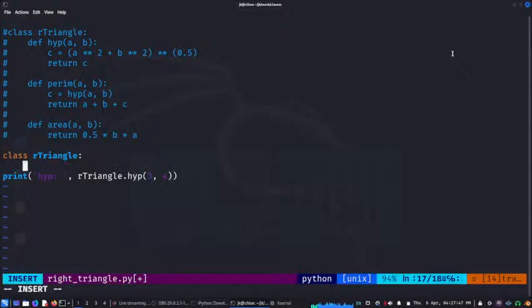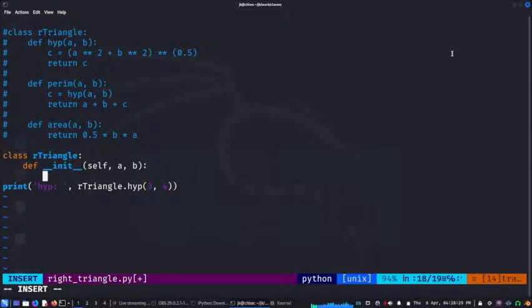Let's start simply. What I'm going to do here is define a special method. This is just a function, but I have to remember two underscores, not one, then init, and again close with two underscores. The first argument to this special function inside this class, I'm going to say self. Self is referring to the same class, the right triangle. Then I have the same thing, a and b, as additional things which we can pass to that.